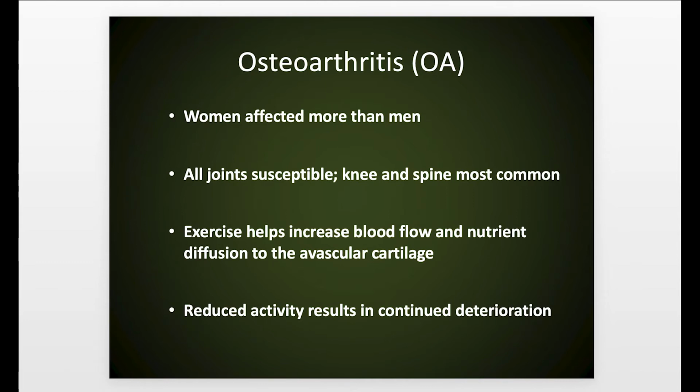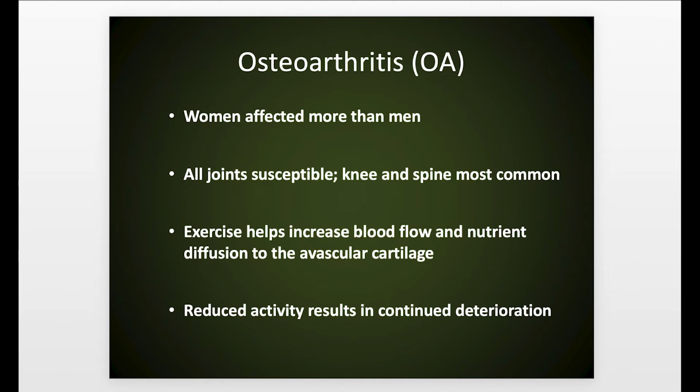Now, exercise can help increase blood flow and nutrient diffusion to some of this avascular cartilage. Even though it's avascular, it still needs some type of blood going to it. It needs to get some type of nutrients so it can still maintain a healthy amount of tissue and cellular growth and cellular structure. So exercise can help to decrease the amount of osteoarthritis and also potentially reduce some of the pain.